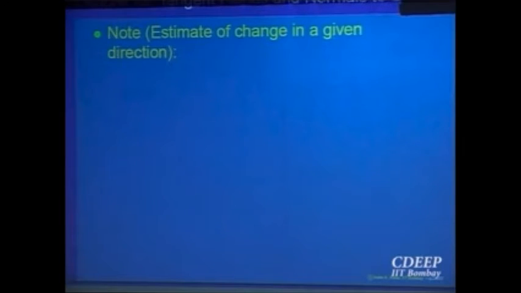Here is another application of the directional derivative. What is the directional derivative? In one variable, the derivative gives you the rate of change of the function at that point. In the directional derivative, it is the rate of change in a particular direction. So if you move to a nearby point along that line, you can get an approximation for the value of the function in that direction, just as the tangent line gave you an approximation for a function of one variable. So the derivative times the increment will give you the approximate change along that direction. So the directional derivative can be used to get approximate changes in a direction.